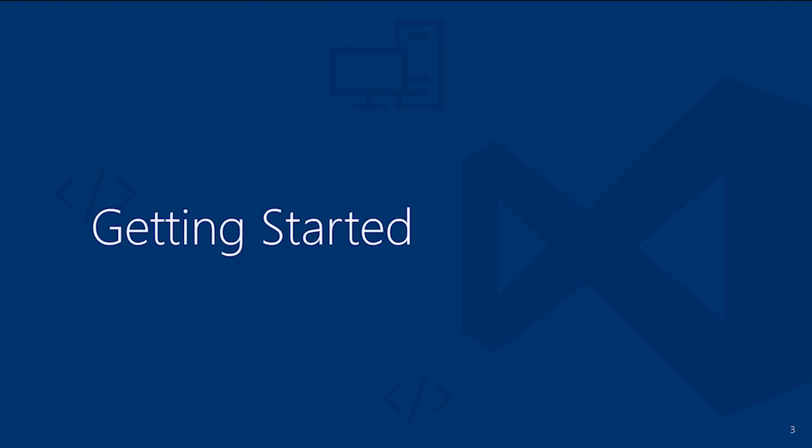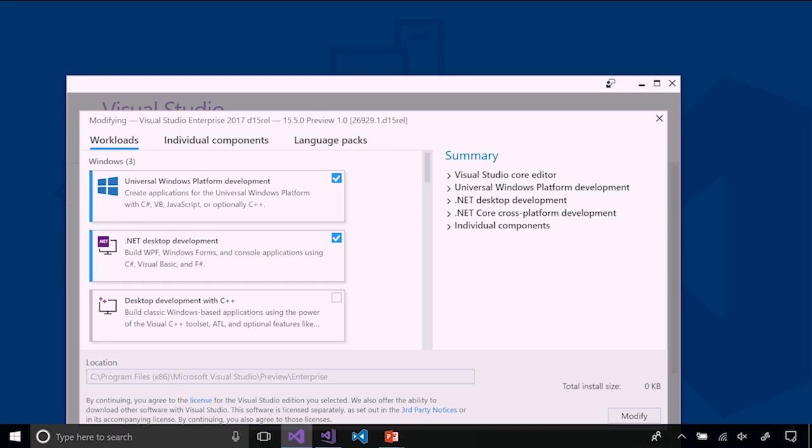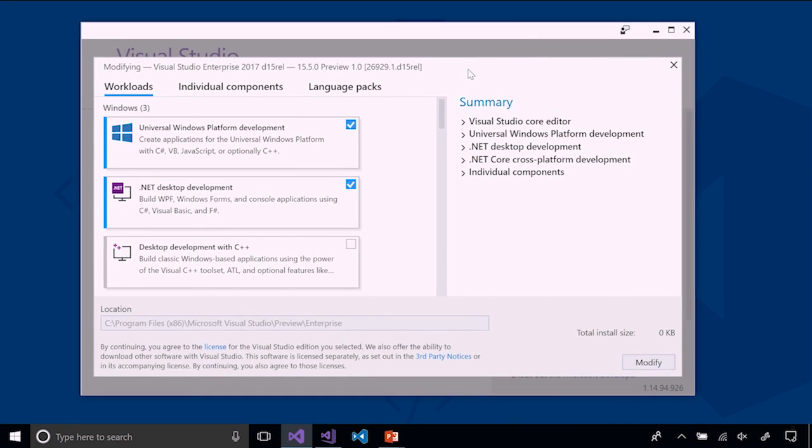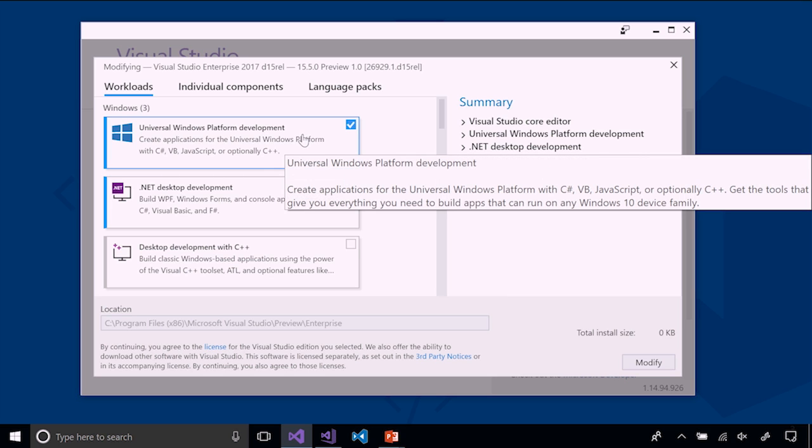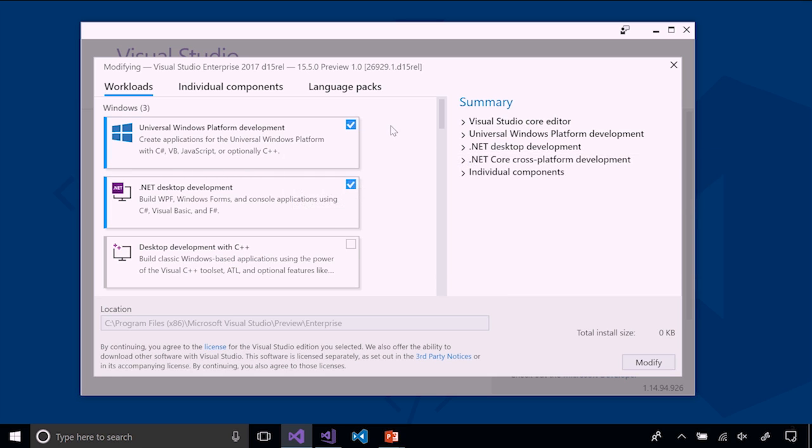From the very beginning, when you first install Visual Studio 2017, you'll recognize differences with the installation experience. As soon as you open up the Visual Studio installer, you'll see this workload selection screen. To get started with Universal Windows Platform development, it's as simple as selecting the Universal Windows Platform development workload. Directly in the screen, you can also select which Windows SDKs you want to install, so you don't have to perform various different install operations.